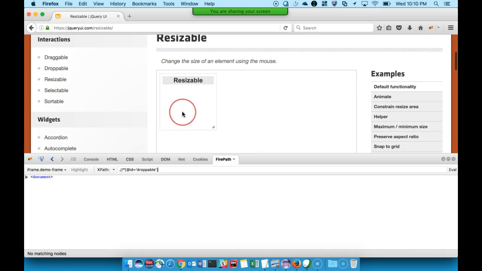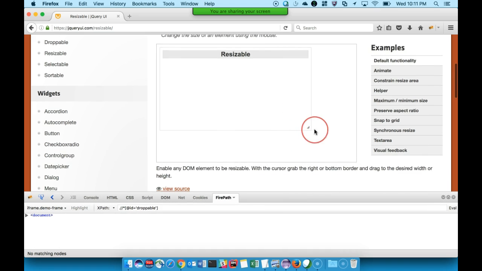Now over here we want to resize this particular thing. When we say resize, in the sense what, just click and hold, move, and release.